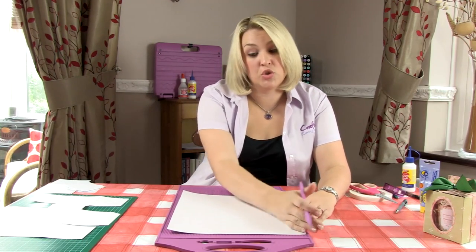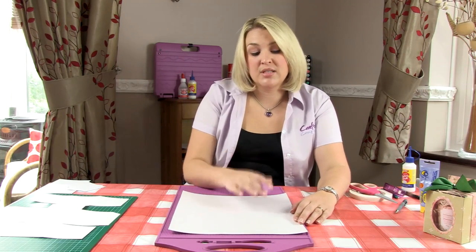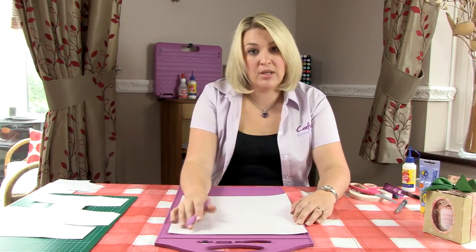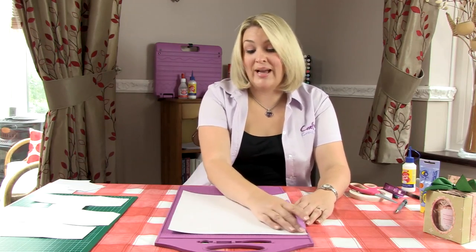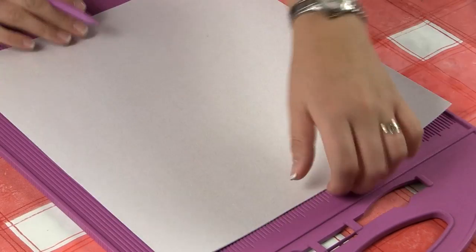Starting off making the inner section, which is the most complicated one, so you need to pay attention. I've got my sheet of card which is cut to 11.5 inches by 12.5 inches. I'm going to start by scoring the shorter edge. Make sure as you're looking at it sitting on your board it shouldn't go past the end of your board.